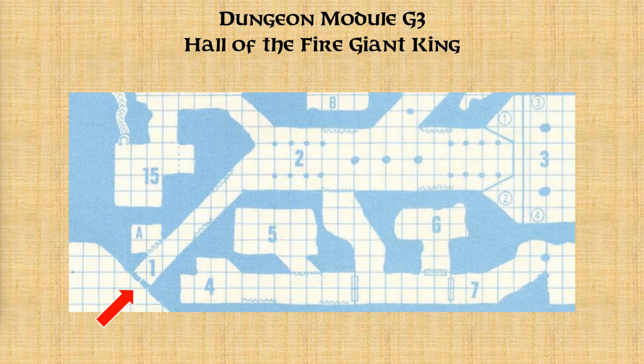Alright, to start with, most adventure modules, including the one just before this, G2, place the final boss at the very end of the adventure. However, Module G3 flips this narrative and puts the Fire Giant King right up front. This is part of the upper level map, and the arrow points out the entrance to the Fire Giant Lair.